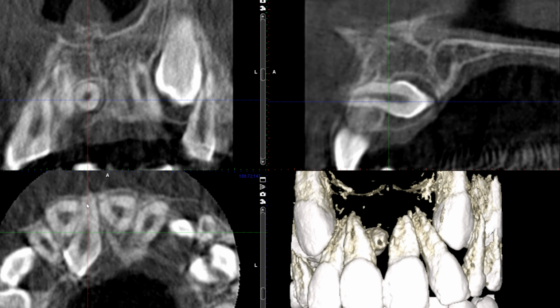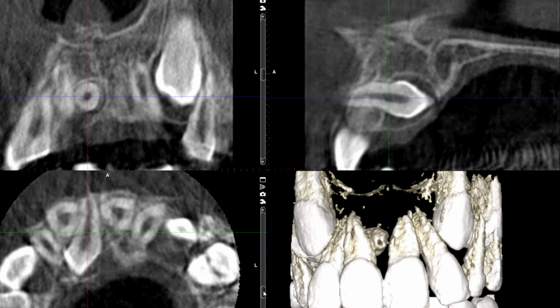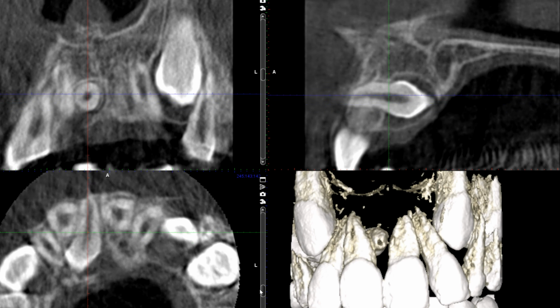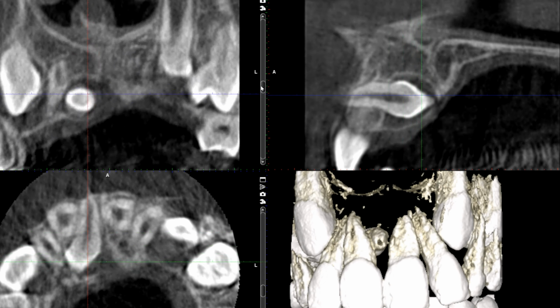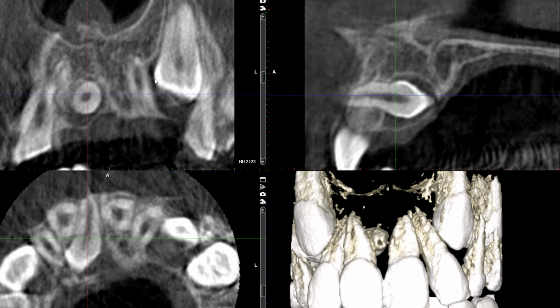If you want to call this a slight bend or dilaceration, that's fine, but certainly it doesn't have that bend we saw on periapical radiograph. Again, we're kind of fooled by its appearance on periapical radiograph. So you can see how important it is to take a cone beam CT scan prior to extracting a tooth such as this, because it gives you exactly where it is located.